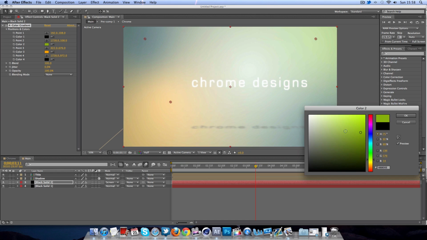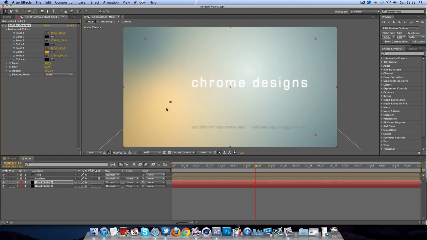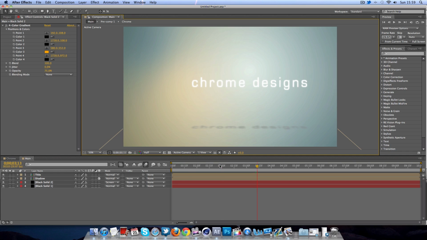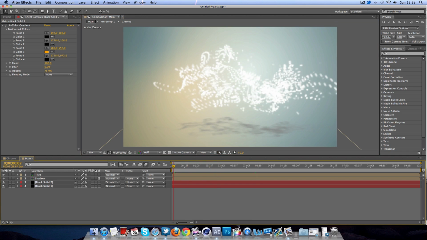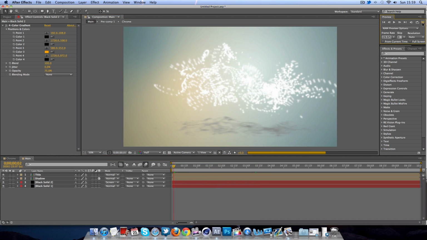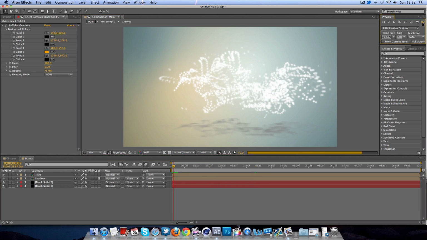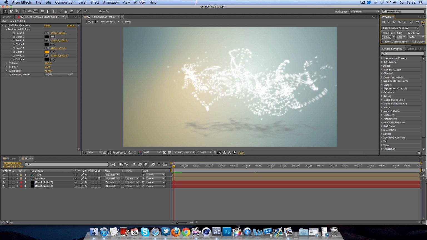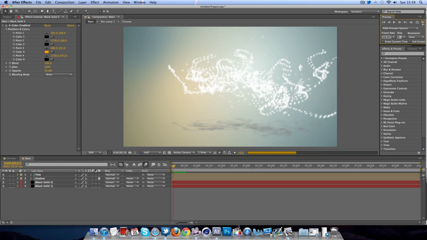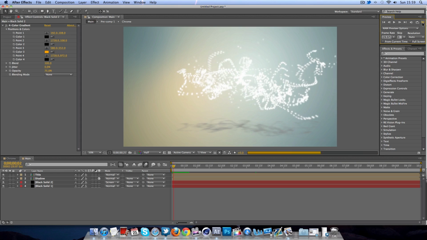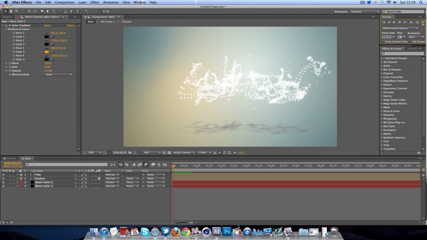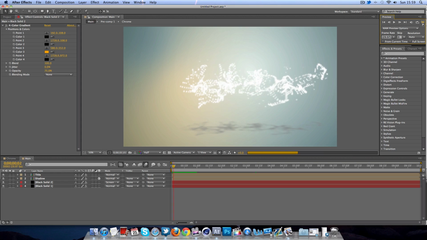I think it looks quite good. But we're going to leave this one to black, and you can move it over however you want, whatever you think looks quite good. You can lower the opacity as well to about 75% if it's too strong, but that's creating a nice effect. So if I just quickly create a RAM preview, I'll wait for it to go until the text actually forms. Looking at it just a bit there, maybe the shadow is a bit too dark in my eyes, but I really like the colours going on in the background.